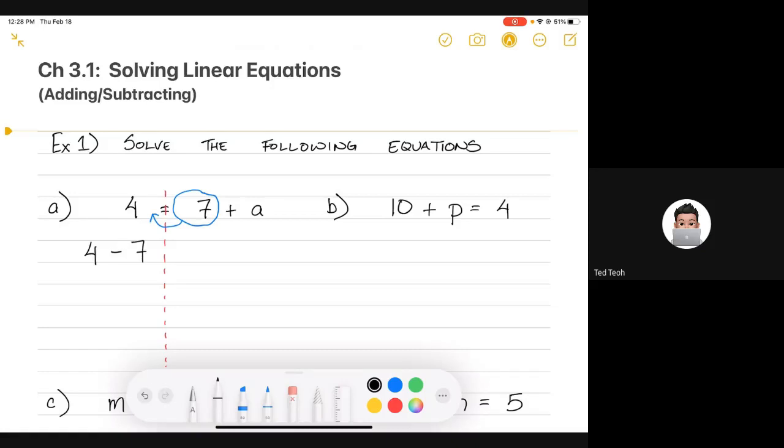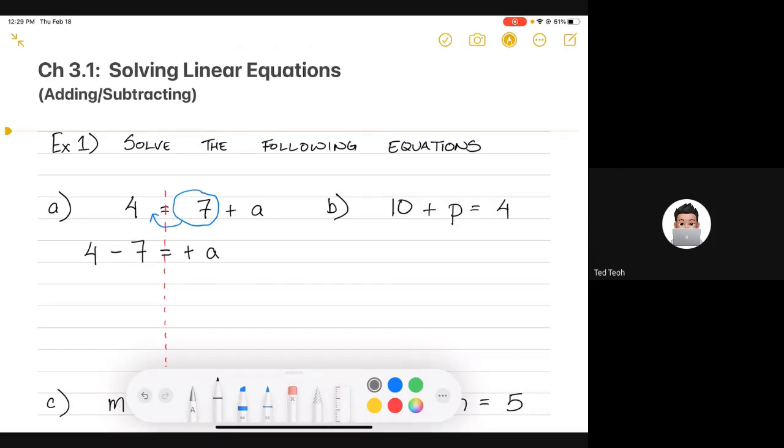I'm going to write the equal sign. The equal sign should always go where the dotted line is. Don't just write equals wherever you want. That's also why you write the dotted line. On the right side, I'm going to have this plus a. If you want to write the plus, you can. If you don't want to, it's assumed that if there's nothing in front of it, it's a positive.